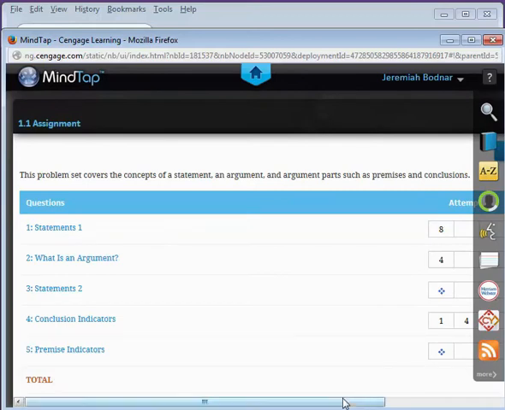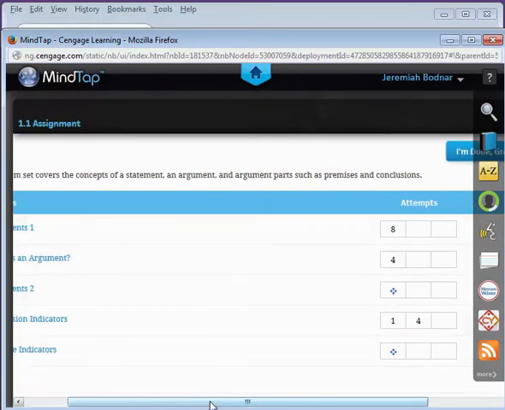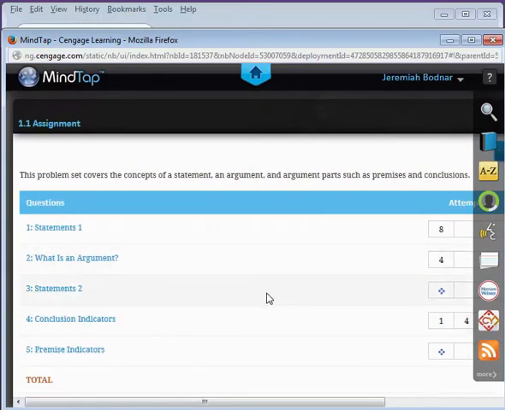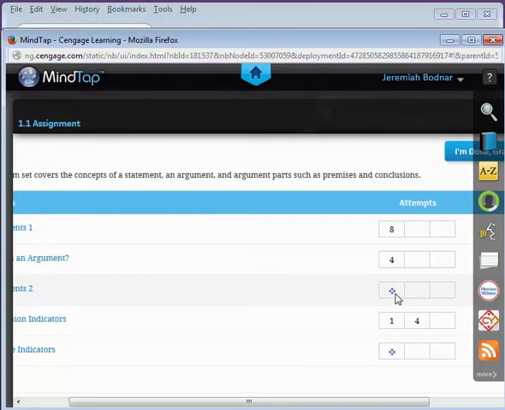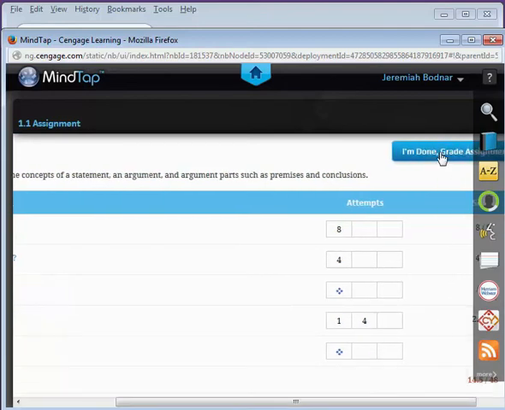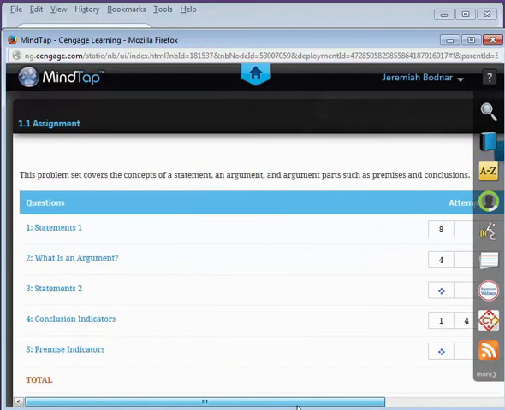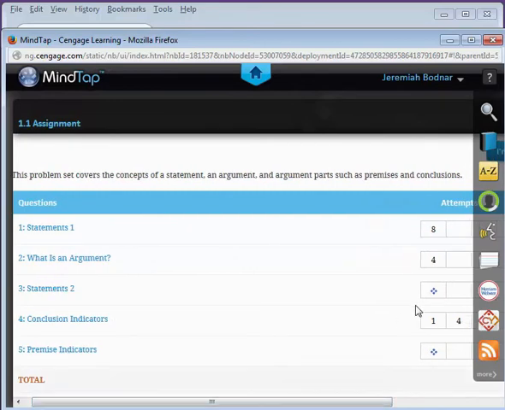And I'm brought to this page. So you notice that on this page, there are several questions, or really sets of questions within the assignment. Here I have one that I saved and didn't submit. Here I have 2 where I said grade it now from within the assignment, and I haven't yet said I'm done, grade the assignments, so it shouldn't yet be registered in Blackboard.